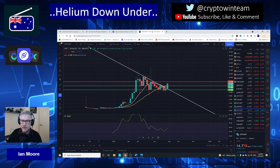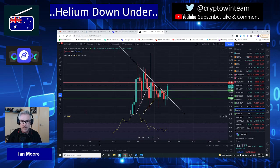Right now, we have got 1 day and 19 hours until this candle closes, so there's still almost another 2 days. Anything could happen in that period of time. What you also see on the charts here, just to give you some explanation of what we're looking at, are weekly support levels. If you notice that green line there, that was the weekly close on the week of the 28th of June, and ever since then we've been down below that level. Down here, we have a support level, which is $11.30, which you would consider as being the floor for HNT. Ever since we broke through that floor on the 29th of May, we've been above that level.